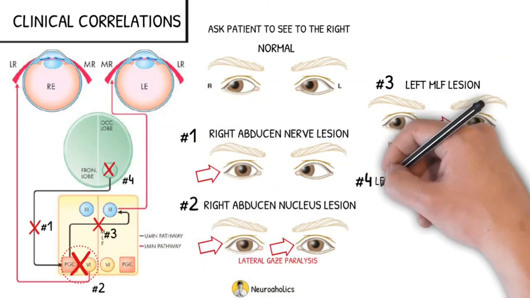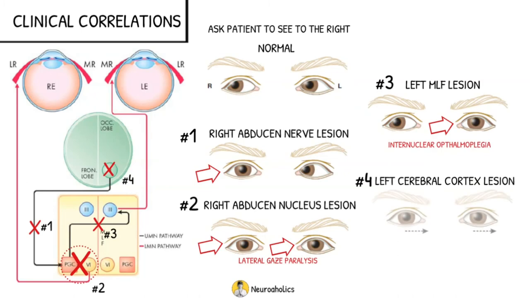If there is a lesion on the left cerebral cortex, both eyes cannot look to the right, but slow drift to the left. You might find right lower face weakness and right upper limb weakness.